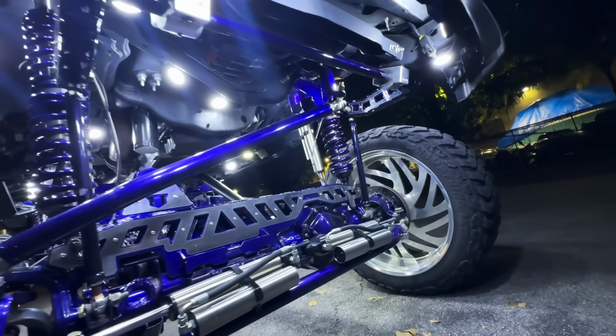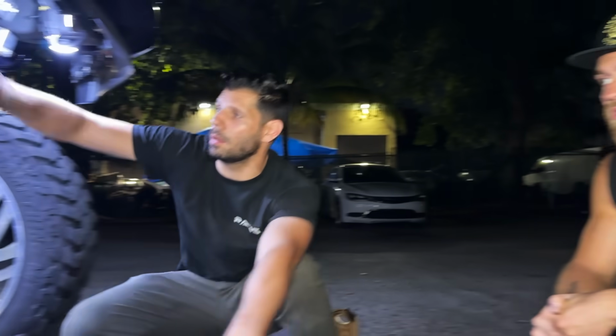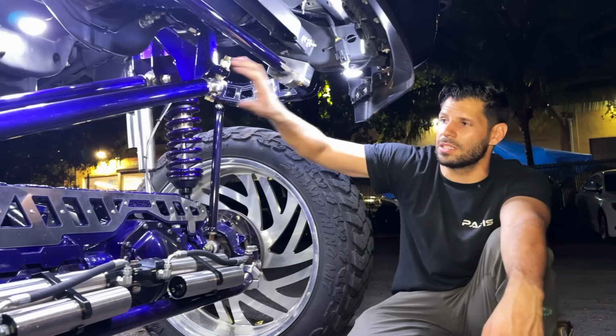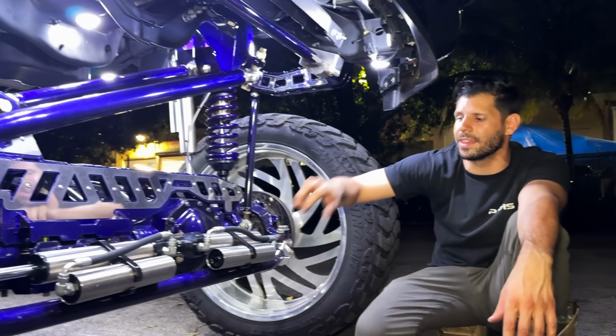Tell me this isn't the view you want in front of the second gen. Pan hard bar, track bar, perfectly level, sway bar, absolute Sex Pistol. Everything that you see here is the same exact setup. So this is gonna be 2-inch DOM tubing, which is actually 1/4 inch wall, so 1.5 ID. This same tubing is what we use on both pan hard bars, front and rear, obviously the drag link and the tie rod as well.